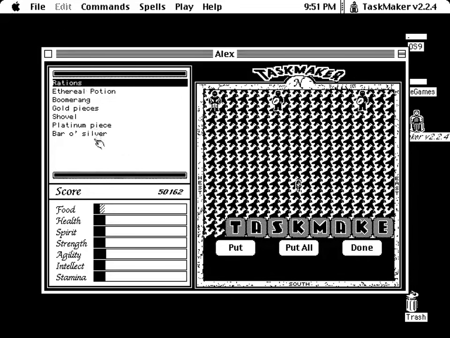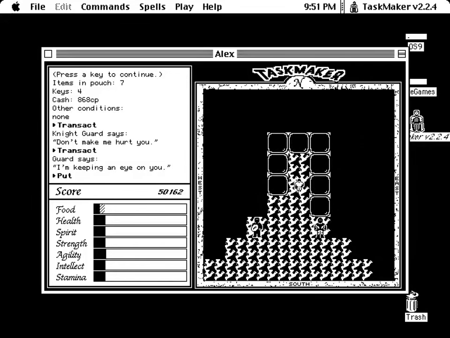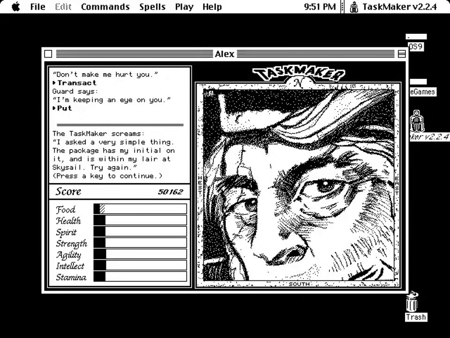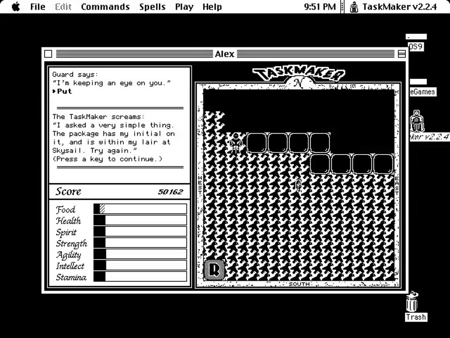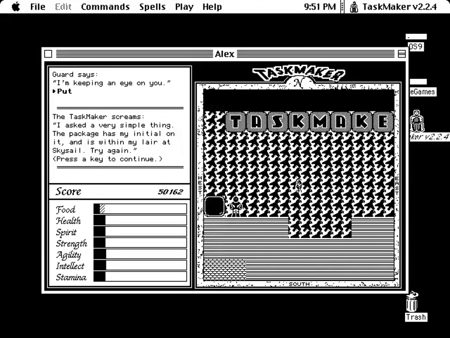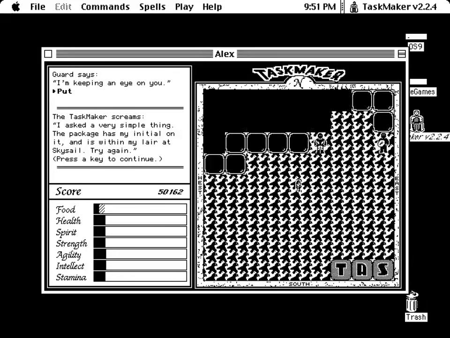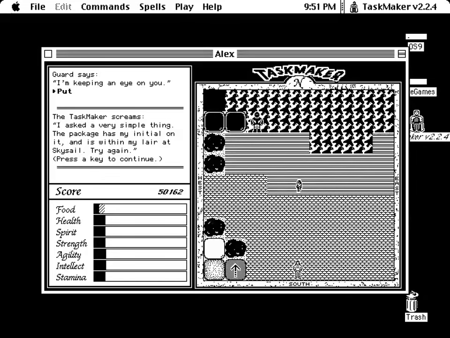Okay, yeah, I do still have my tutorial stuff. Just wanted to check. There are ways to get back behind here. I don't think... Taskmaker. I asked a very simple thing. The package has my initial on it and is within my lair at Skysail. Try again. Yeah, I can't go through there. And he doesn't want me to come back until I've completed his task. He's fairly strict about that. There is some way to get behind this, I remember. I don't actually remember how to do it, though. I might need one of those mapping spells to do it.